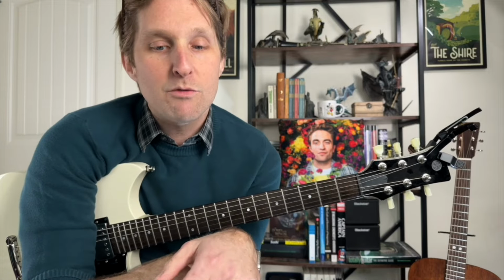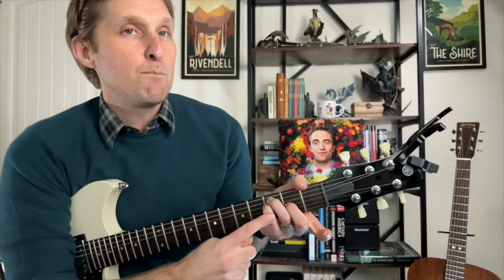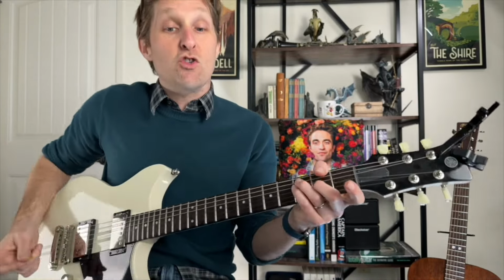Okay, guys. Second verse. You do the exact same thing. You just do that exact same pattern another 4 times in a row. That gets us to the interlude of the song. Interlude goes like this. You have the F major 7 sharp 11 chord. Just do one big strum. Hold it out for 4 beats. 1, 2, 3, 4. Then you're gonna go like this.